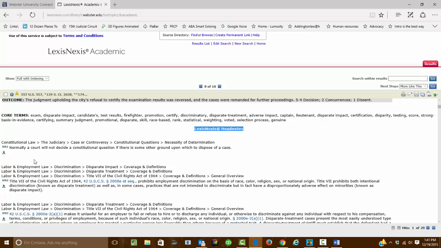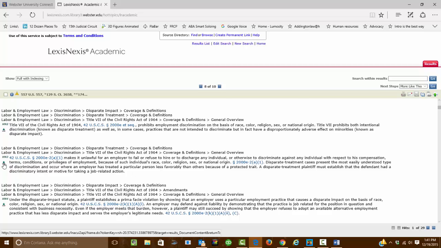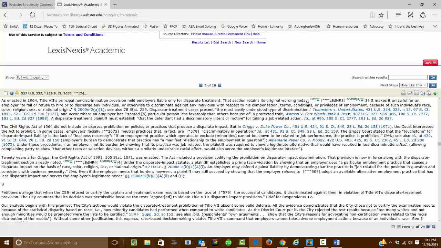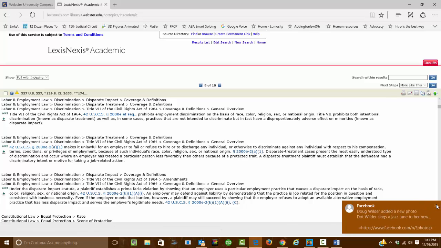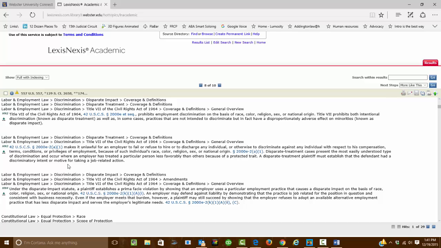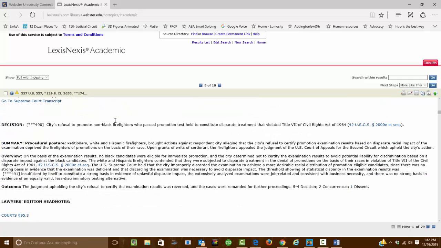the main legal concepts and then lists them as headnotes, and you can just click on a headnote about something that you read in here that's important and go right down into the case where that headnote is and read what the court wrote about that particular legal concept. So headnotes are wonderful, not only for navigating the case, but there are also other functions in the database where you can research just the legal concepts, and it's not case specific, it's going through the various headnotes in these subcategories. So it's a powerful feature that helps you to research more effectively.